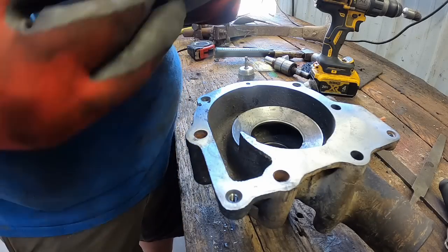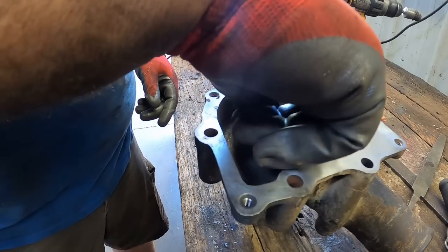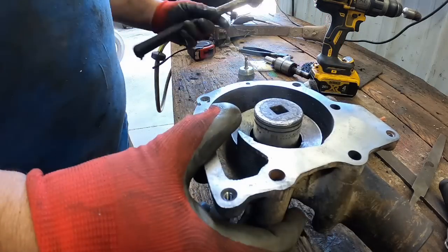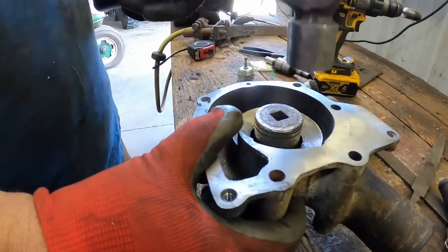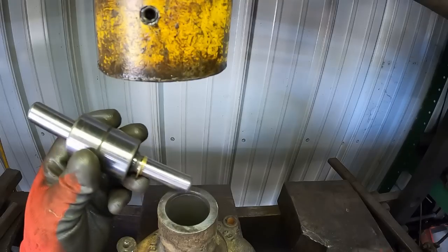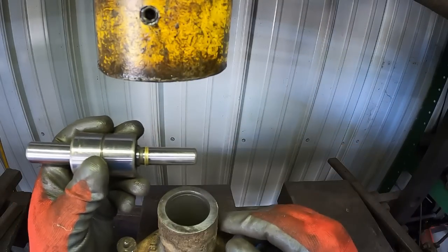I suppose I should put a little sealant around here just to keep it all nice and dry. A little bit of Permatex aviation form-a-gasket, and boom. Okay, small end goes in and it's got this little brass slinger.